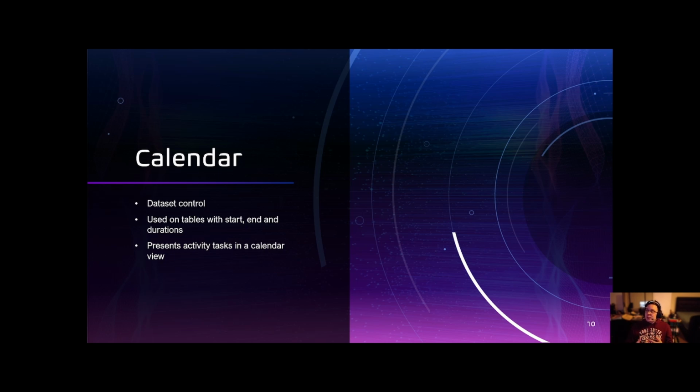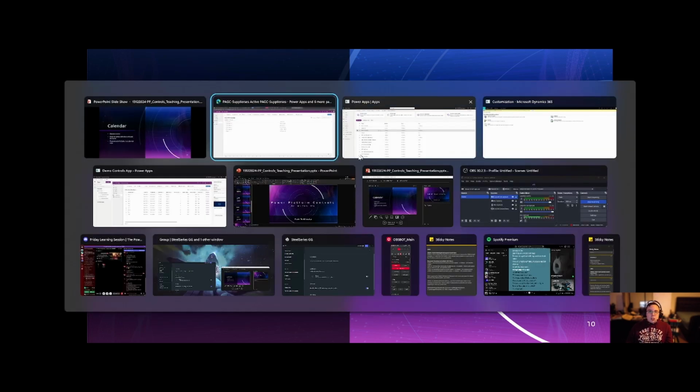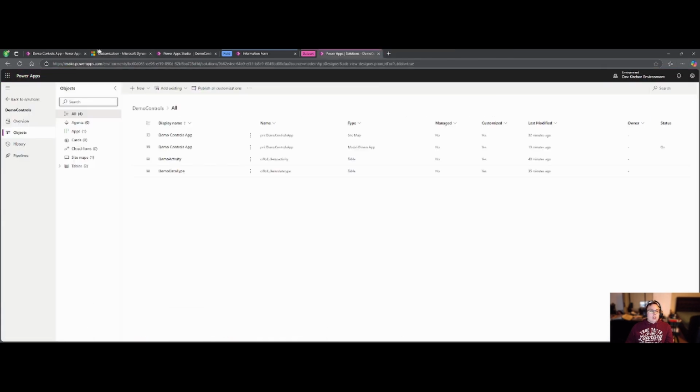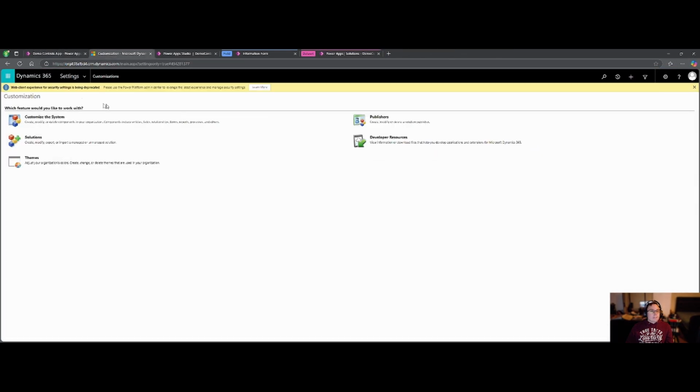It essentially presents those kinds of tables in the calendar view. It is another data set control, so you do have to apply it using that classic view. As you can see, it's used on tables with start, end, and durations, and it presents those activity tasks in a calendar view.